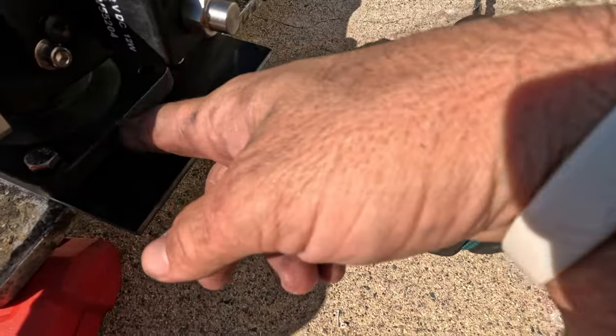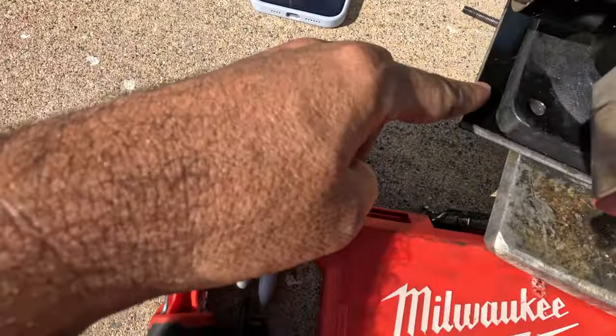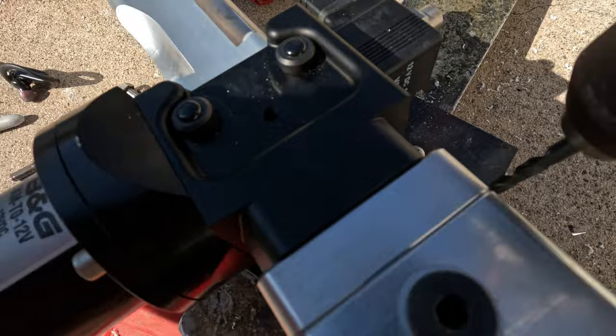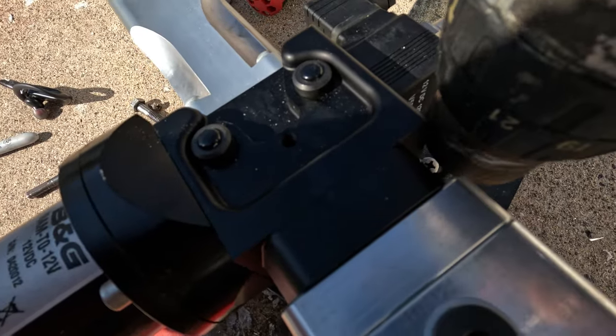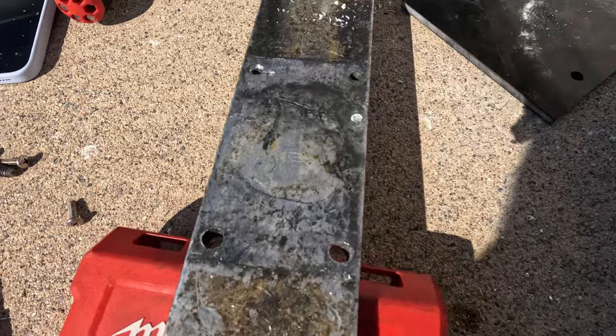So I think it's gonna go something like this. I'll probably remove this edge of the G10 and a little bit here. So I got this lined up how I want it. I'm gonna put a little mark in it, G10, so I know. Okay. So I hit the metal, so now I know where I'm drilling.